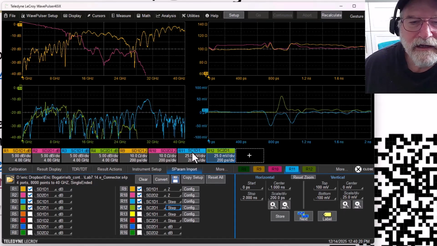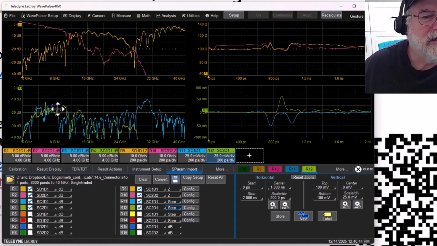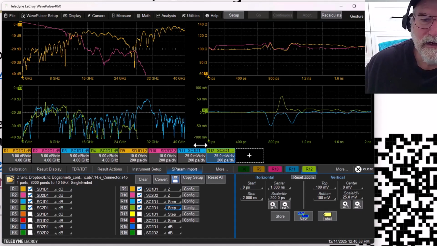And now we can see the reflected mode conversion. So there is a little bit of asymmetry at the connector launches. And here is the common signal that is transmitted through the interconnect. And we can see that because of time delay asymmetries in the P and the N line, we're getting some mode conversion. Not a lot, but in fact this says about 15 dB mode conversion, and this says about 50-60 millivolts out of 1 volt. That's roughly 5 to 6% of the signal comes out as common signal at the far end.